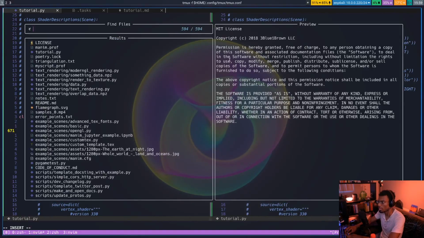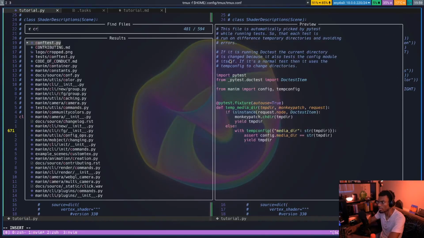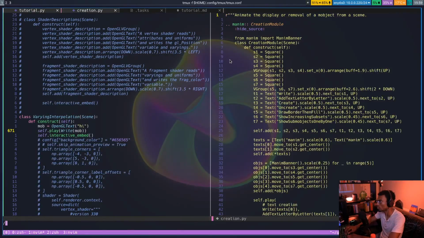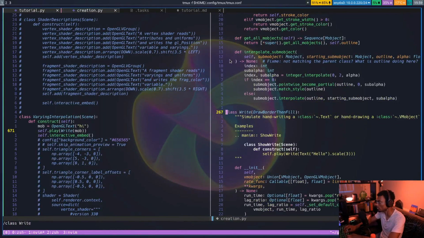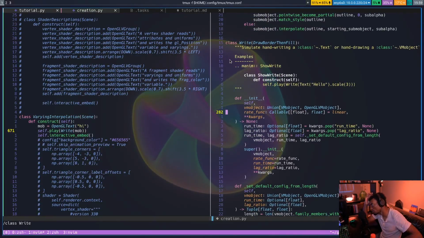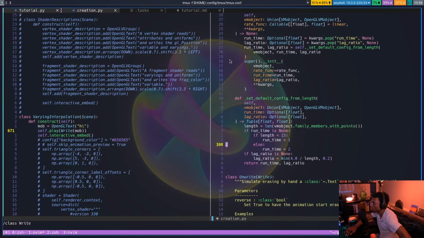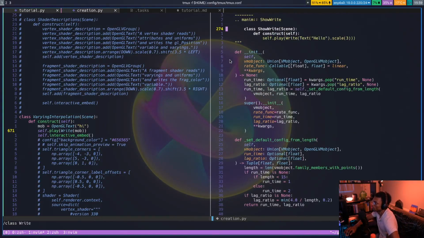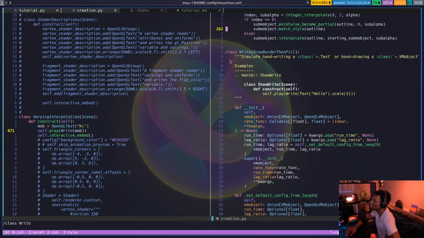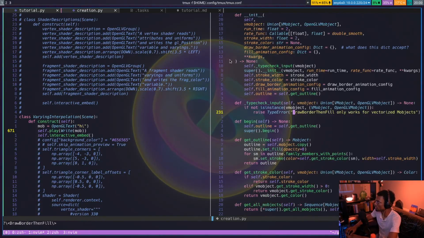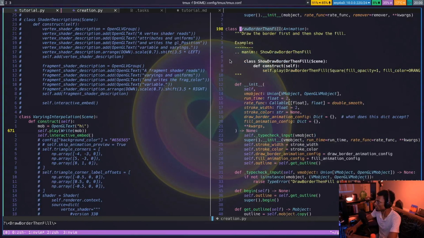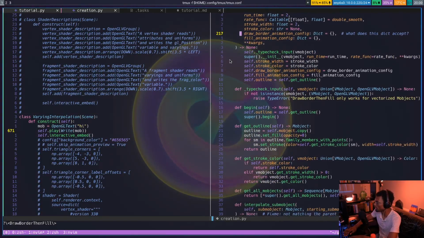Maybe I'll just check the function. I don't even know what it's in, like creation. It's just called super from draw border then fill, which is here.